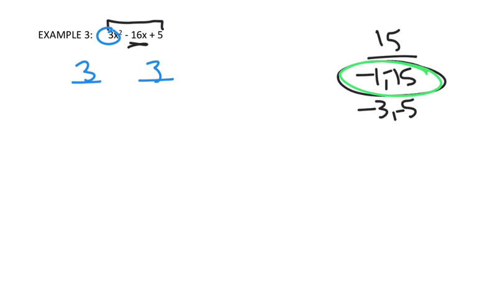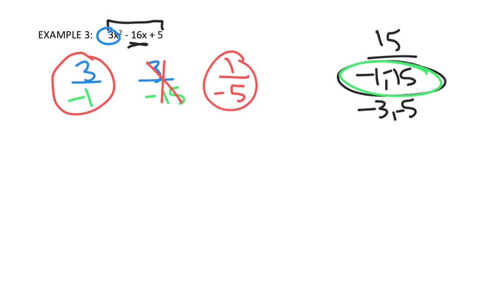Your factor pair is your denominator, negative 1 and negative 15. We're going to see if we can reduce. Now 3 divided by negative 1 would give us negative 3, but we want it to stay a fraction, so we're going to leave that one alone. 3 over negative 15 though, we can reduce this. 3 divided by 3 is 1. 15 divided by 3 rather is 5, and I'm going to carry over that negative. So we're going to look at this fraction instead.